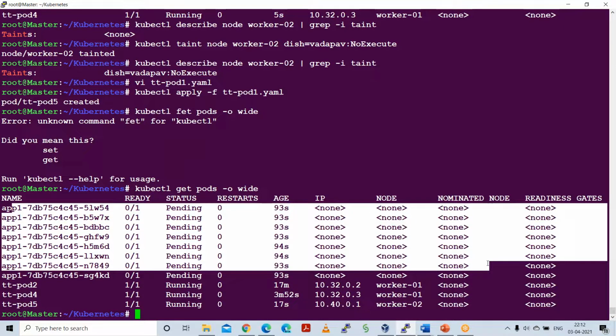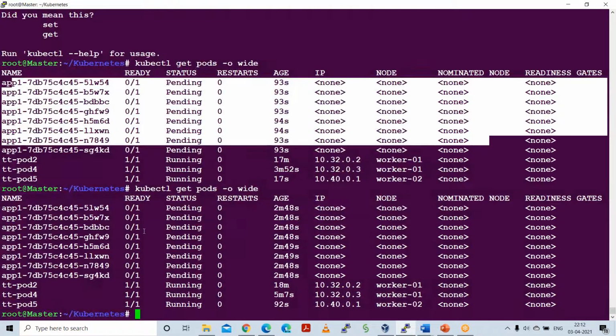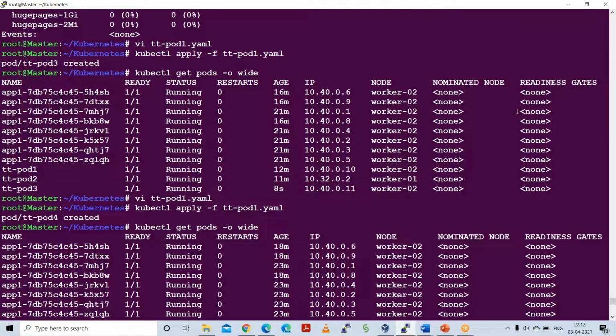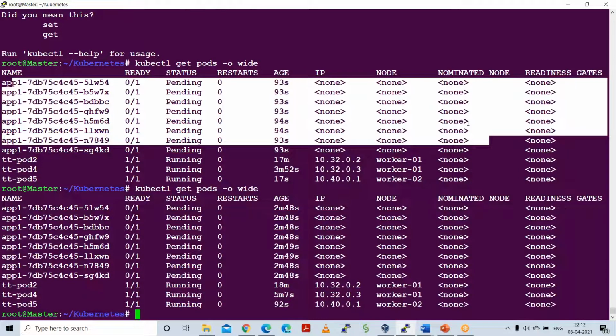Correct, right? Because this should be NoExecute, it should go to another node. Why are they still in pending state? This should be deployed to another node, or they will stay in pending state. The reason is that it was supposed to be on worker 1 and worker 2, right? Yes, they are supposed to be on the workers. And on worker 2 I have applied the taint. I think both are tainted. And the taint which I applied is NoExecute. I need to remove the taint.